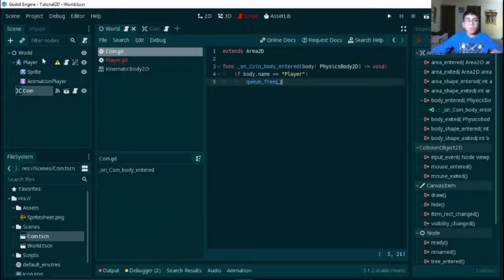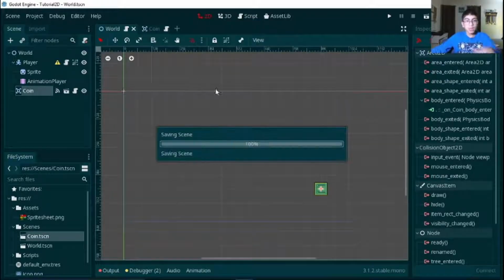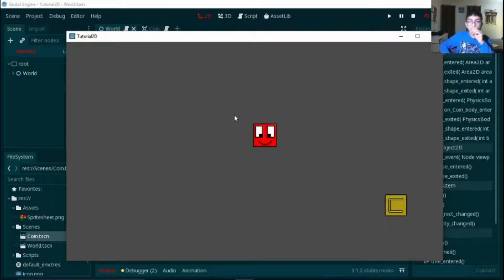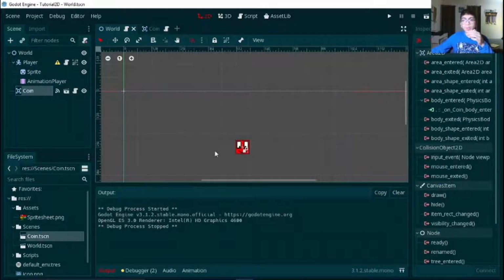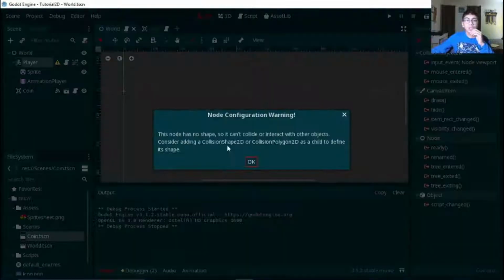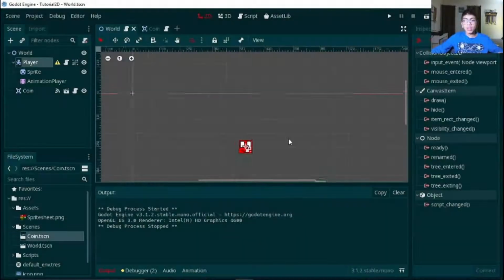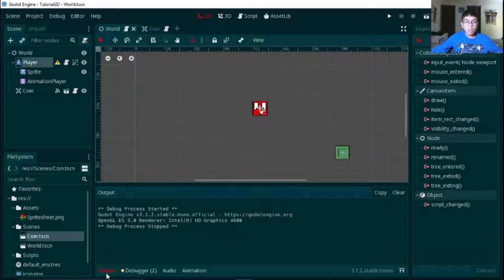And well, let's run the game now and see what happens. Now if I go and try to collect the coin, nothing happened. Does this mean it's not working? Well, there's nothing wrong with the code. We don't actually have a collision shape on our player, so that's why the player is not detecting any collisions.